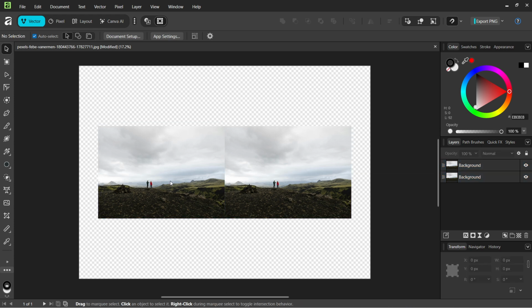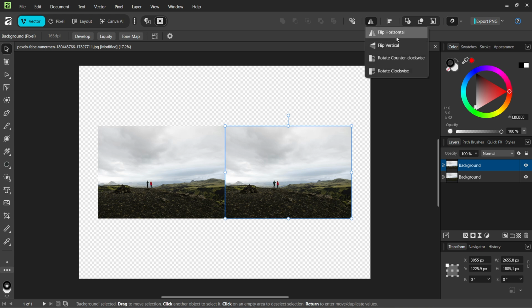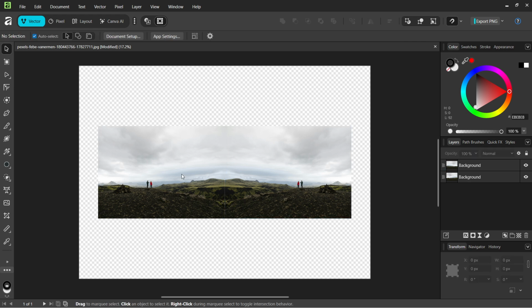And let's say you now want the mirrored image, you could go to the right one, select this up here again, and then click on flip horizontal, and there we go. You've now basically mirrored your image. So that's the two ways you can actually approach this.